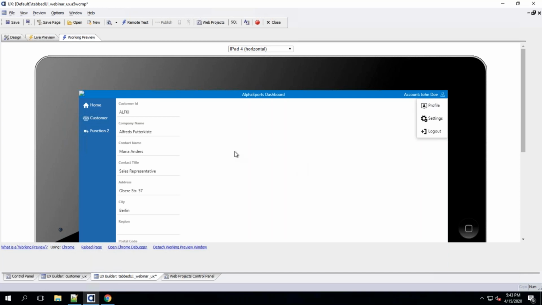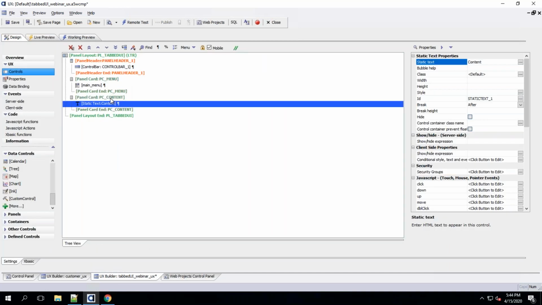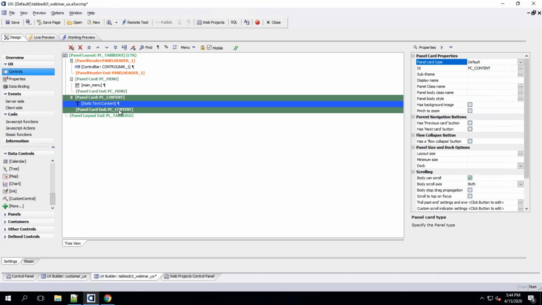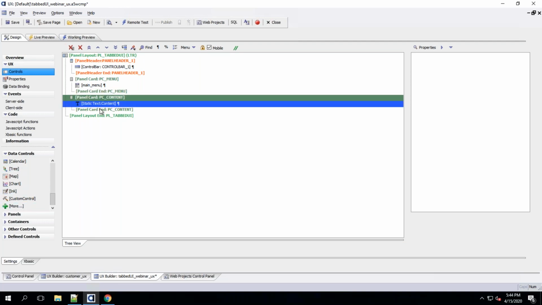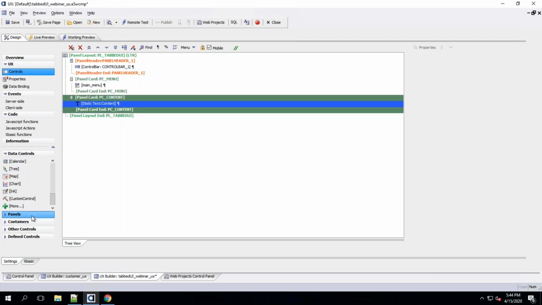So the one thing the tabbed UI had was a multi-tab pane. And for people who are in back office, that's pretty handy, but we can do the same thing here. And there's a really key feature of that coming up, which we'll talk about. So now I'm gonna go to PC content, and instead of PC content, I'm going to go ahead and wrap this in a panel navigator, okay?